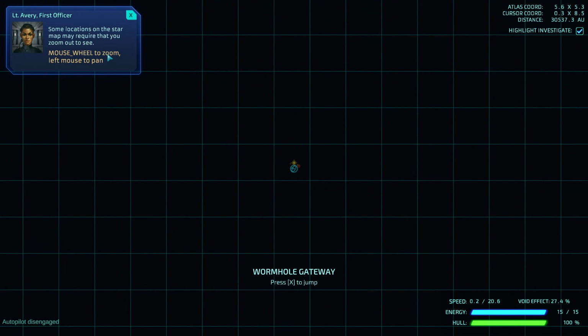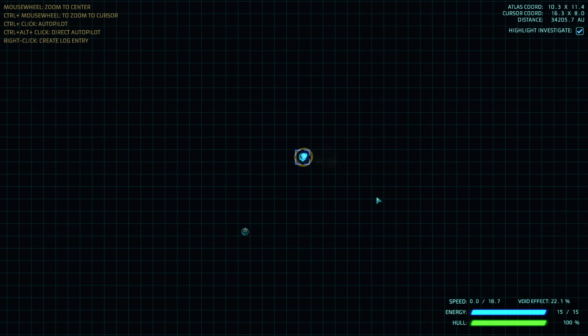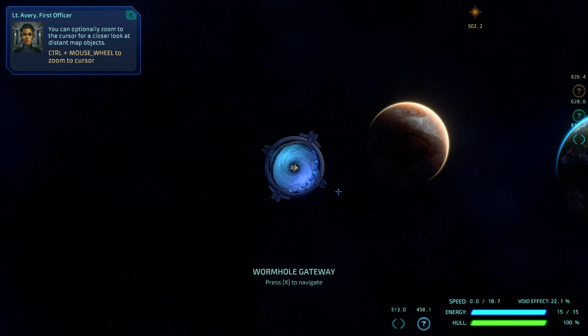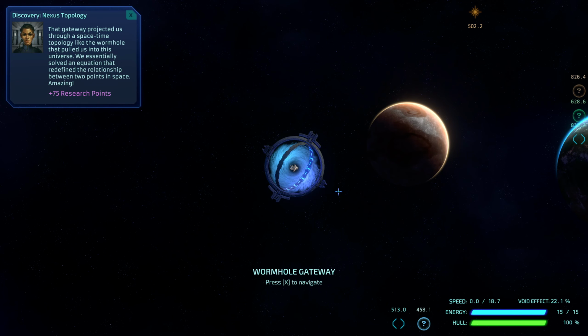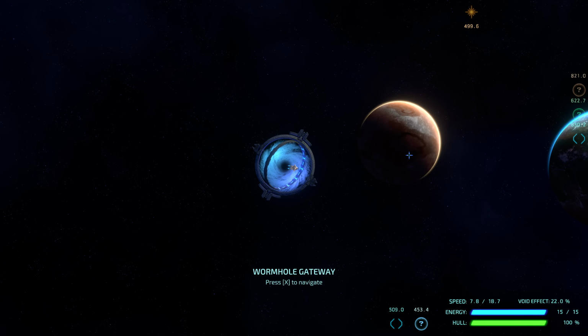Some locations on the star map may require that you zoom out. The gateway projected us through space-time topology like the wormhole that pulled us into this universe. We essentially solved an equation that redefined the relationship between two points in space. Amazing.